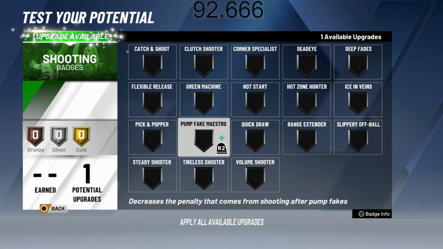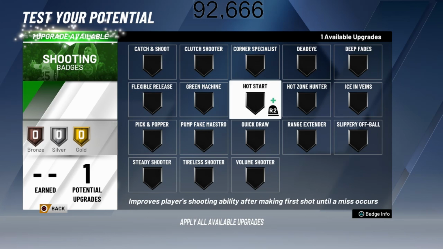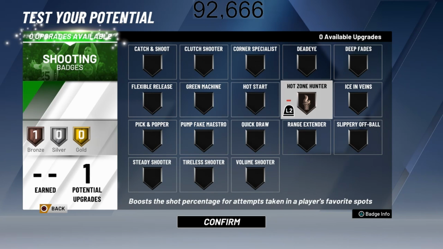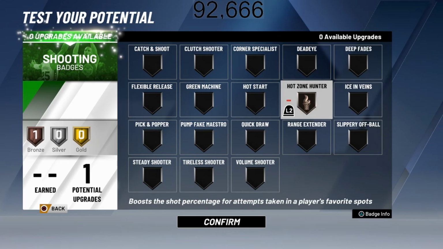Alright, so now it's time for the shooting badge. We only have one potential upgrade for this, so we're going to have to make the best of it. Personally, I don't think Catch and Shoot is that viable this year. With that being said, I am going to go with Hot Zone Hunter for Shaquille O'Neal for his prime. The reason is that I would much rather get a +3 to +4 boost for being in my hot zone with Shaquille O'Neal compared to having Catch and Shoot, because keep in mind, with your build being what it is, a paint boss or paint beast, they are not going to guard you at mid-range, and they're definitely not going to be expecting you to have a solid mid-range game.